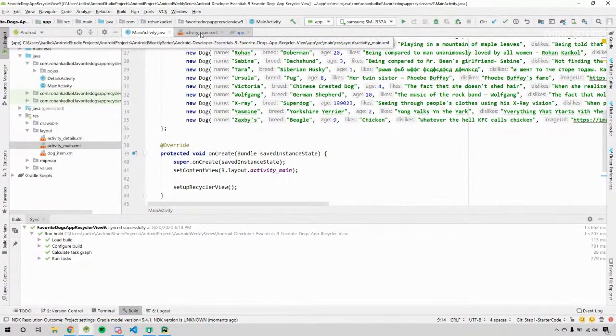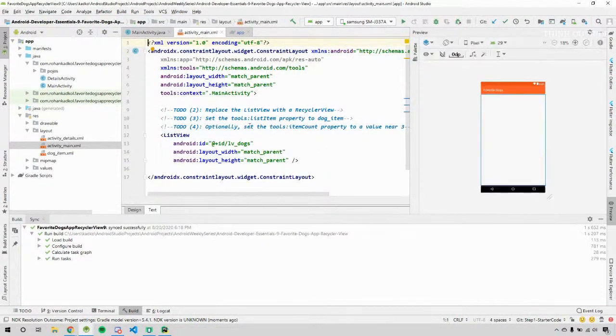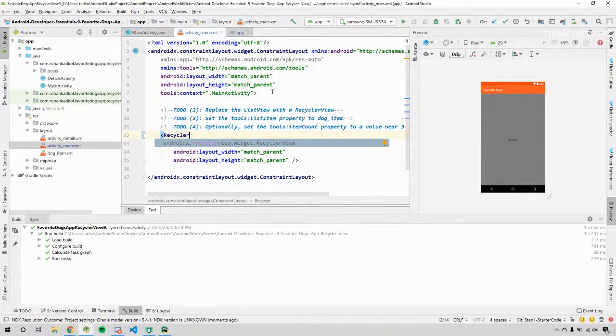So head over to the layout file, activity_main.xml, and let's do these TODOs here. TODO 2 says replace ListView with RecyclerView. If you notice, you get this option because you just downloaded the dependency. Without downloading the dependency, we won't get this option. You can click on enter.